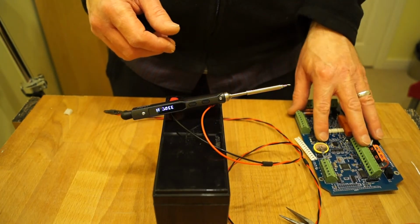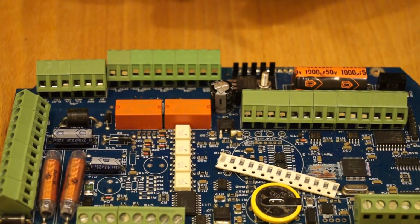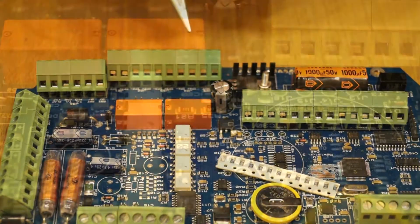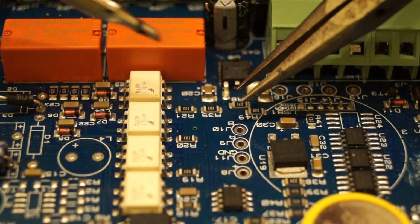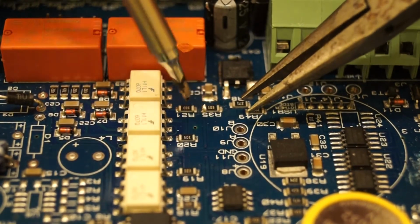So what we'll do is I'll just get this board in shot and we'll have a go. So I say we've got plenty of little bits and pieces we can try and take off. These little capacitors, little resistors. Let's get a proper close-up for you. Okay then, let's try and shift, say, this little component just here. See if we can get that off the board, shall we?